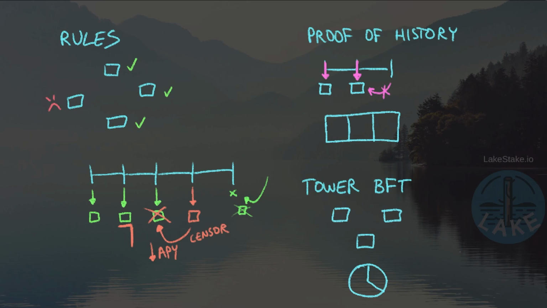And so the question is, how do we keep track of time? A lot of other blockchains like Ethereum, they will use an external timekeeping method, especially the well-known protocol Network Time Protocol, or NTP. However, with Solana, we're not going to use an external method. Instead, we're going to use an internal method known as proof of history. This internal method is a cryptographic mechanism for embedding the time into our created blocks.